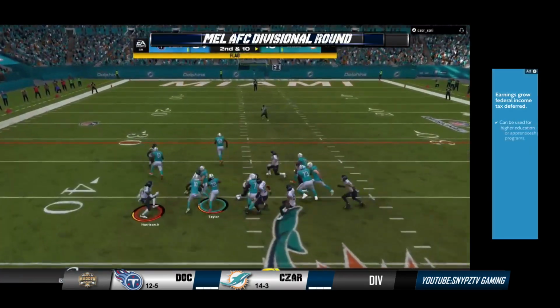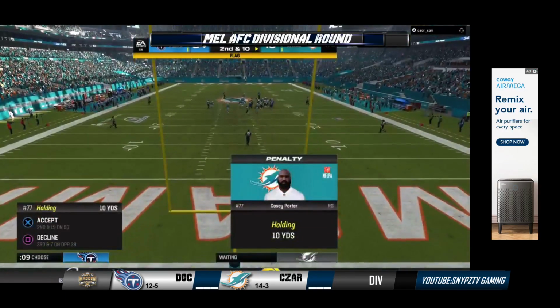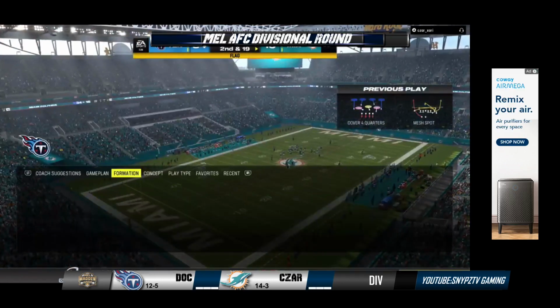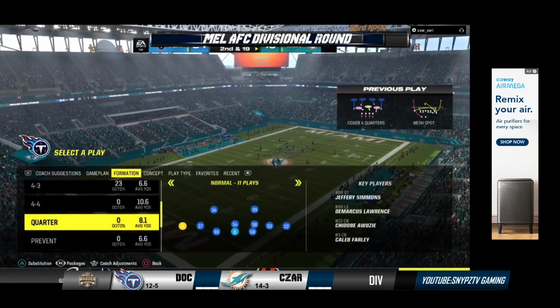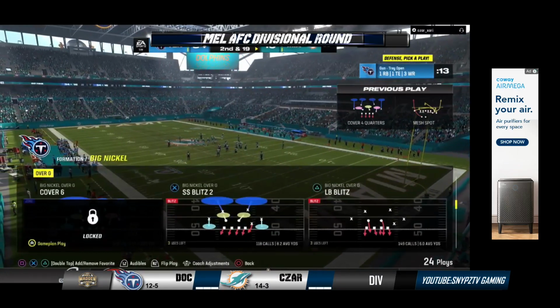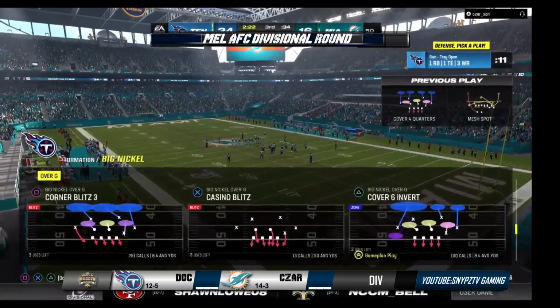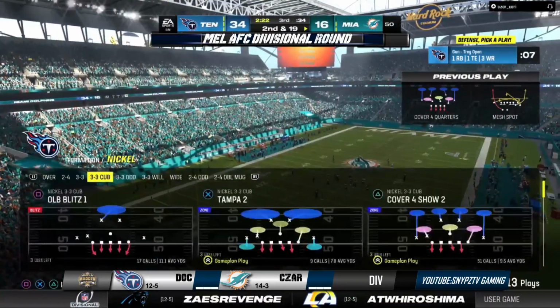Second down and 10 here with Taylor, and the flag is on the play. And that's probably going to come back here a bit. Holding on Casey Porter, so that's going to bring it back a notch. Second down and 19.